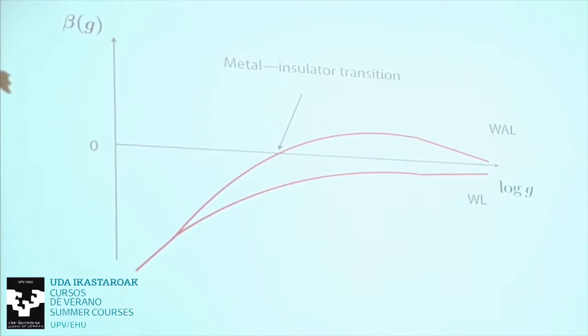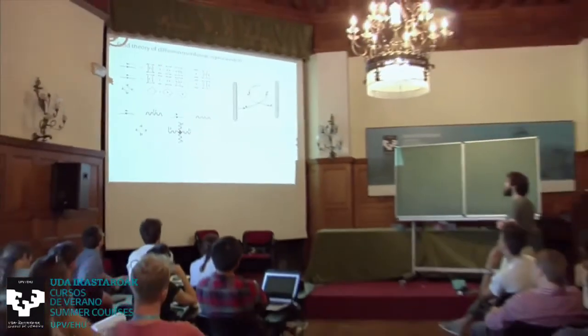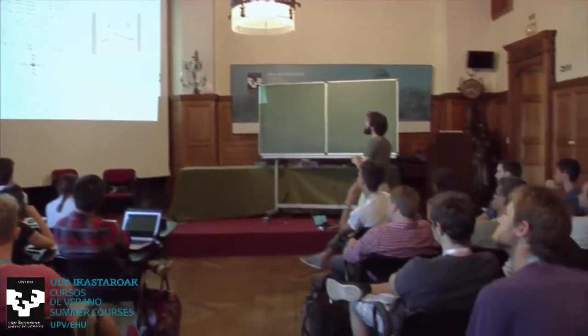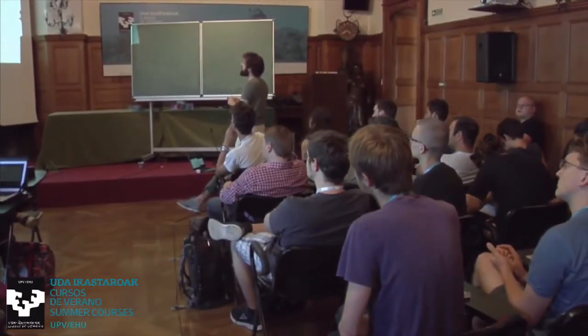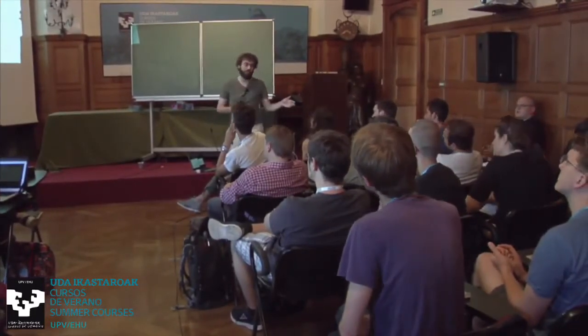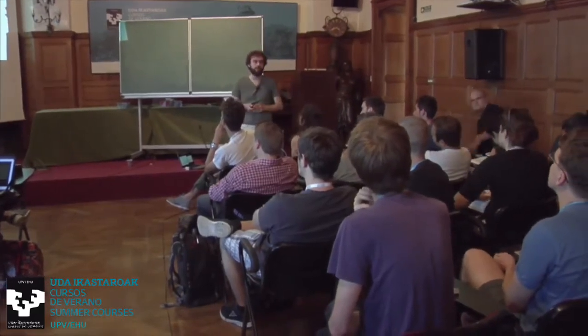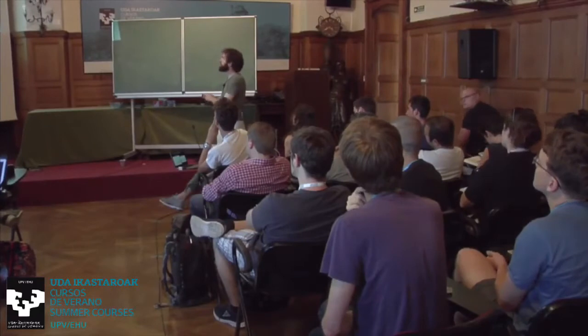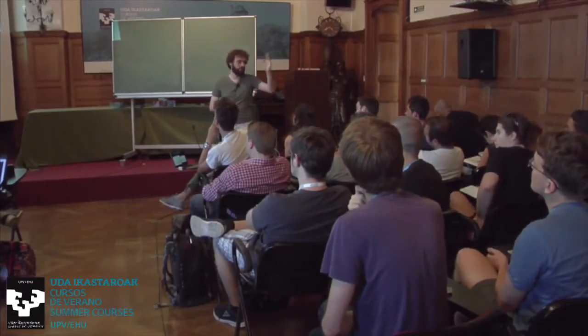Yeah, all of this, it's important that you have phase coherence. Actually, what really happens is that you really only need the phase coherence for these loops. So if you were to calculate how phase coherence breaks down the weak localization corrections, then it would first kill off kind of the bigger loops, but the smaller loops would still be there and give some contribution.